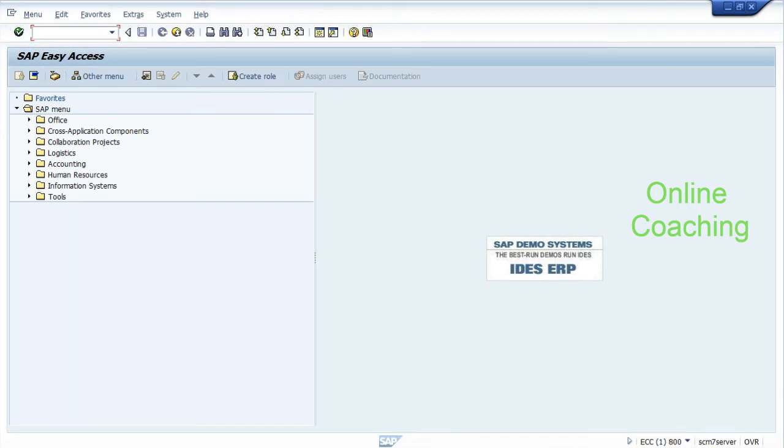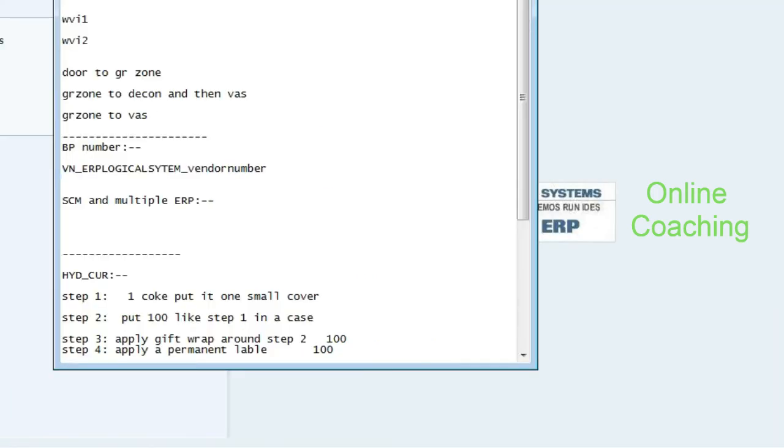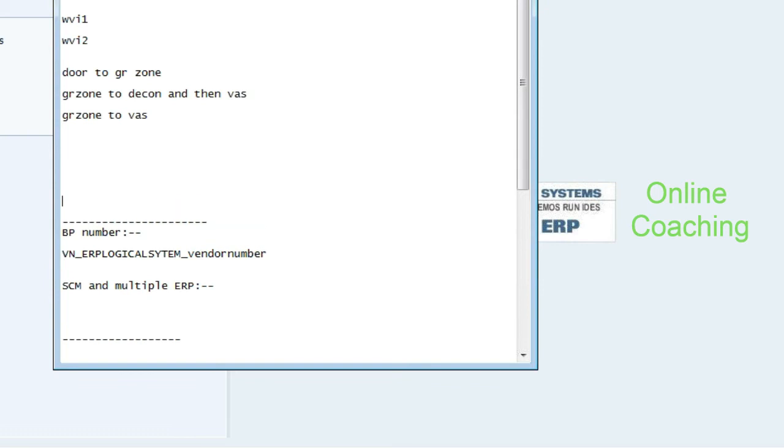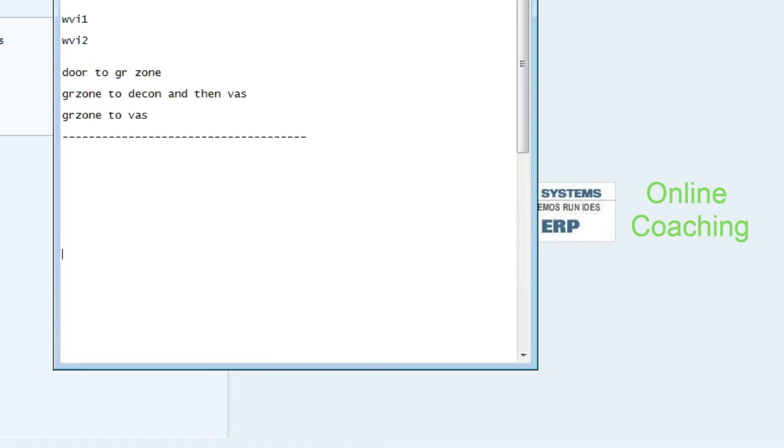Now, as an exercise, I want everybody to try this. From the GR zone, assume the HYD rice plus the HYD curry are both delivered in one single HU.